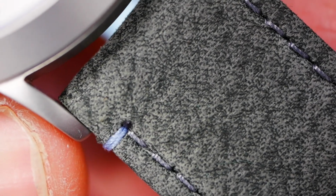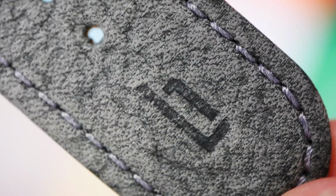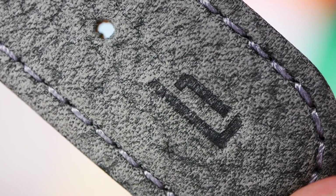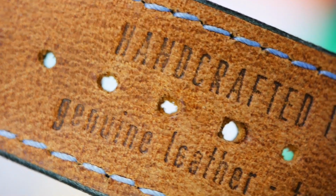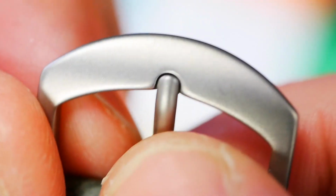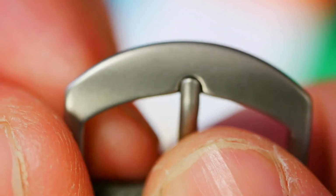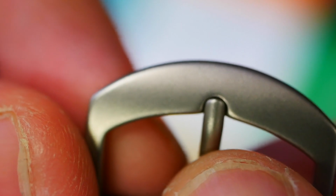Moving on to the strap, so here we have our top grain print, a little blue stitching as well, you can see there. Lovely, lovely soft grain. It is such a delightful strap, I absolutely love it. There's our Lilienthal Berlin logo embossed on the end there. And on the underside, again, so soft, it's incredible. And you can see there, it is just great quality leather. Smells great as well. And here's our buckle. Same finish as the case as well, with our sort of blasted finish.